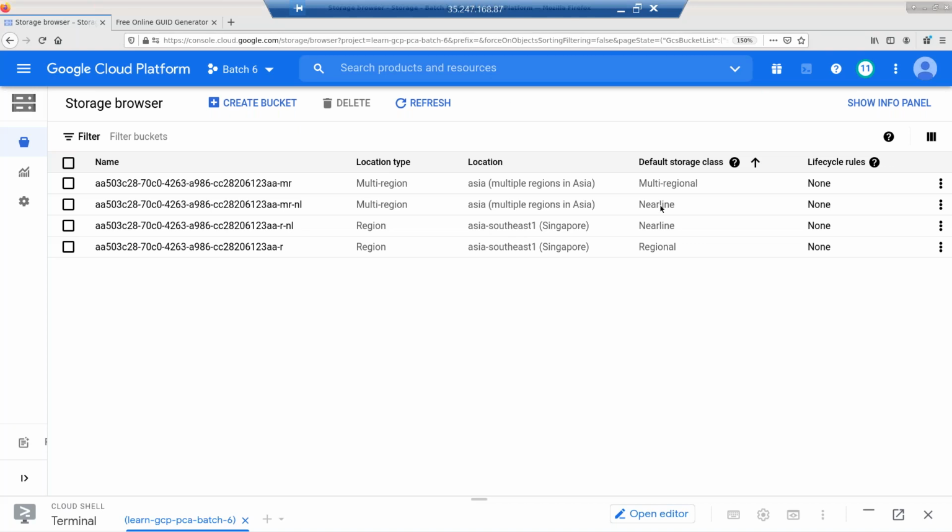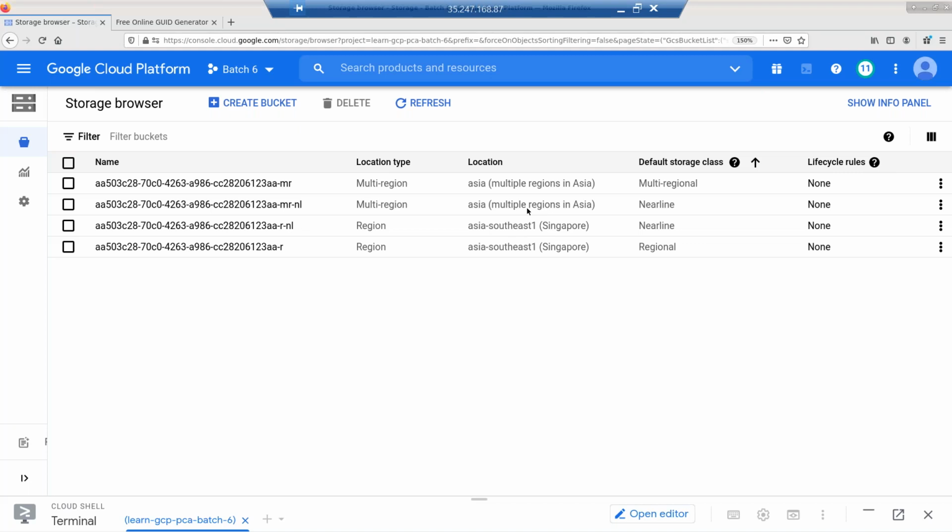So a nearline storage class can have a presence in multiple regions. Basically a backup, which is not sensitive data, but is very critical production data, but it's not containing any sensitive information, but it's very critical. So I want to replicate it in Taiwan, Tokyo, and in Sydney.